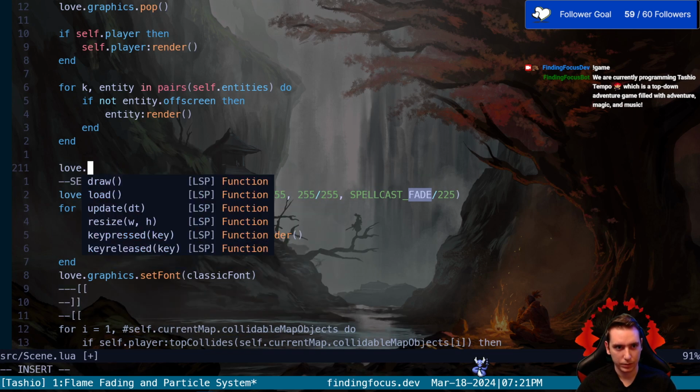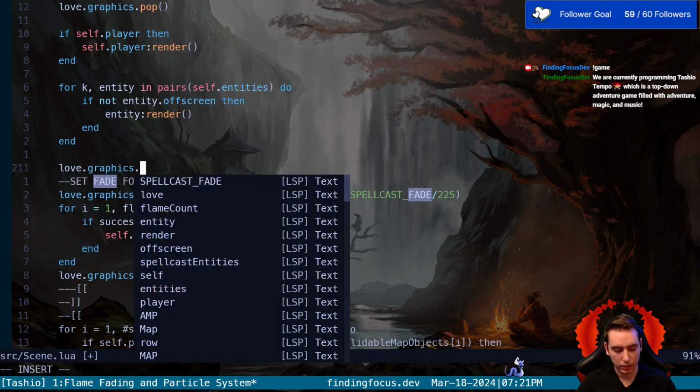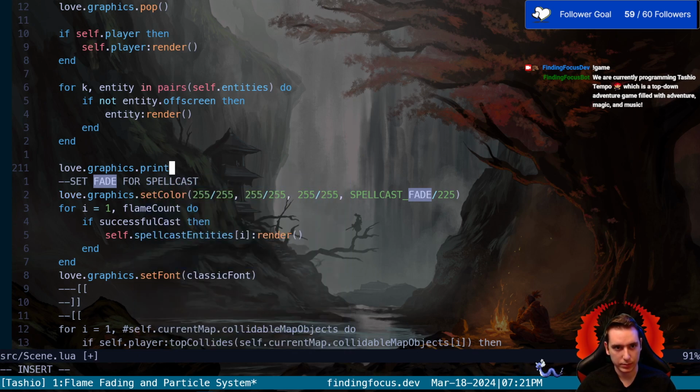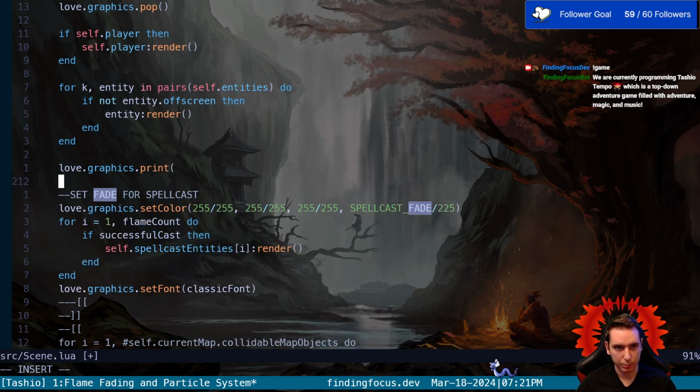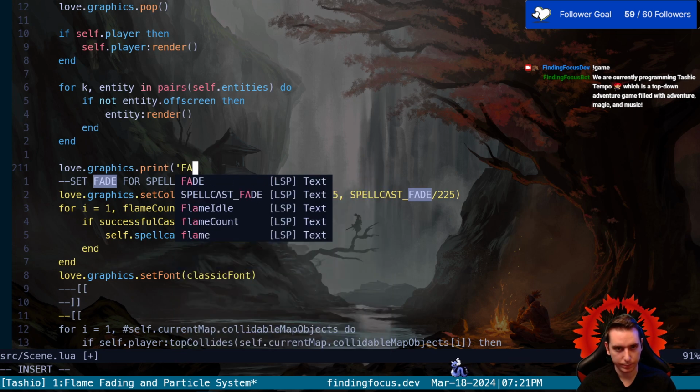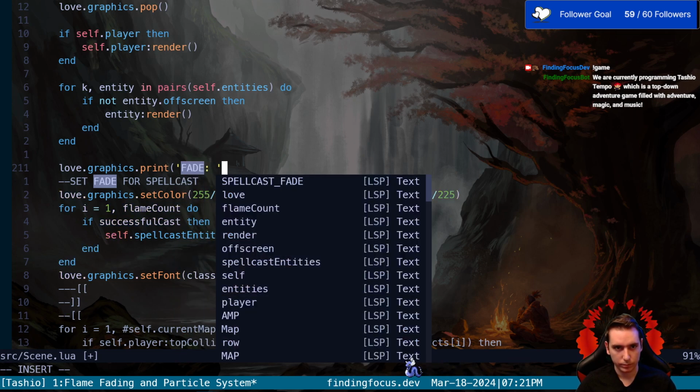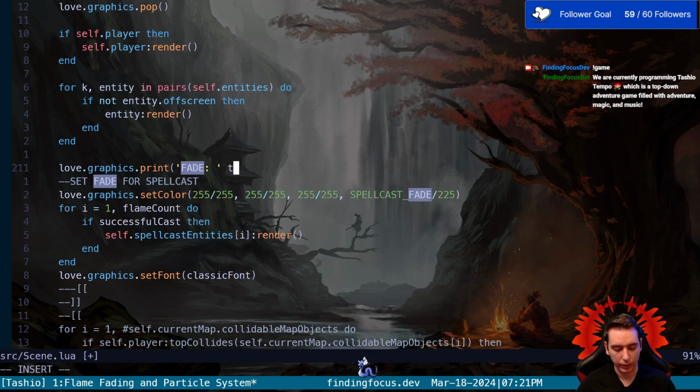Okay, let's do it again. Love.graphics.print. We're going to print up the string fade, and then we're going to concatenate with our spellcast fade to a string at an x of 5 and a y of 10.